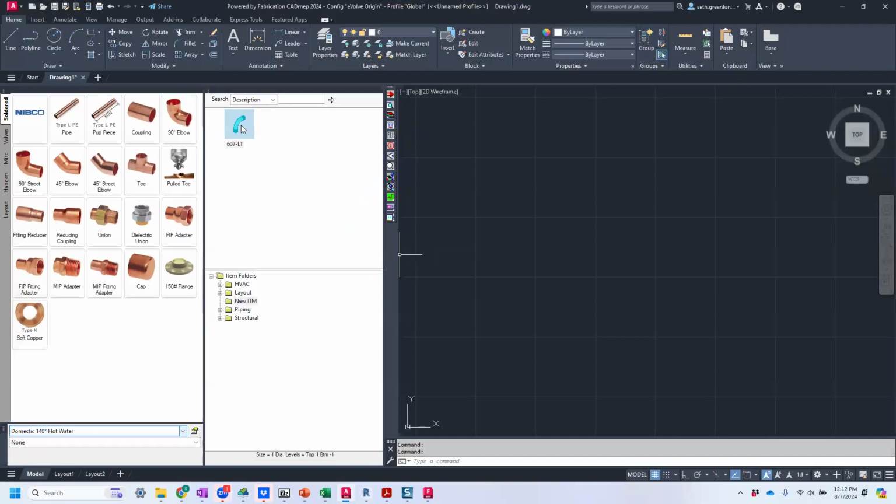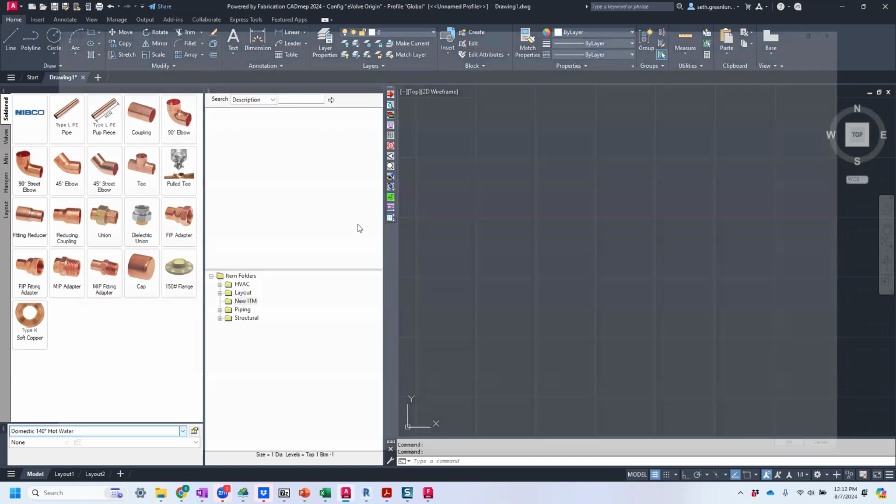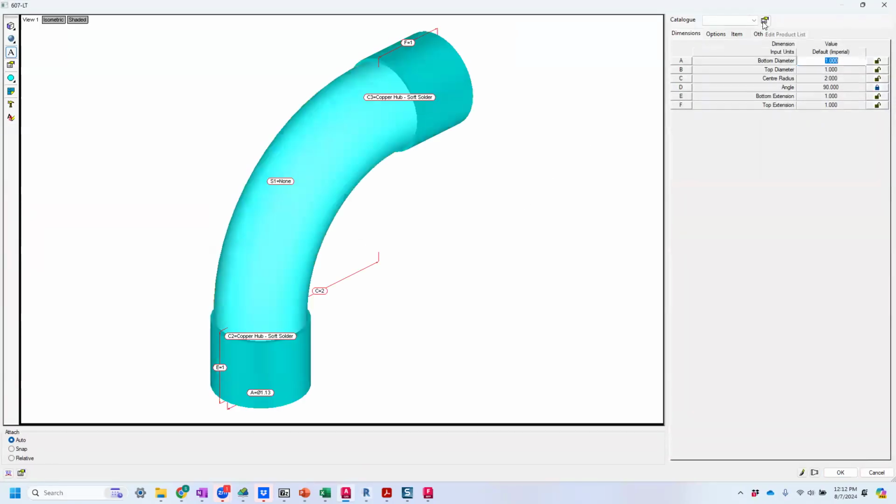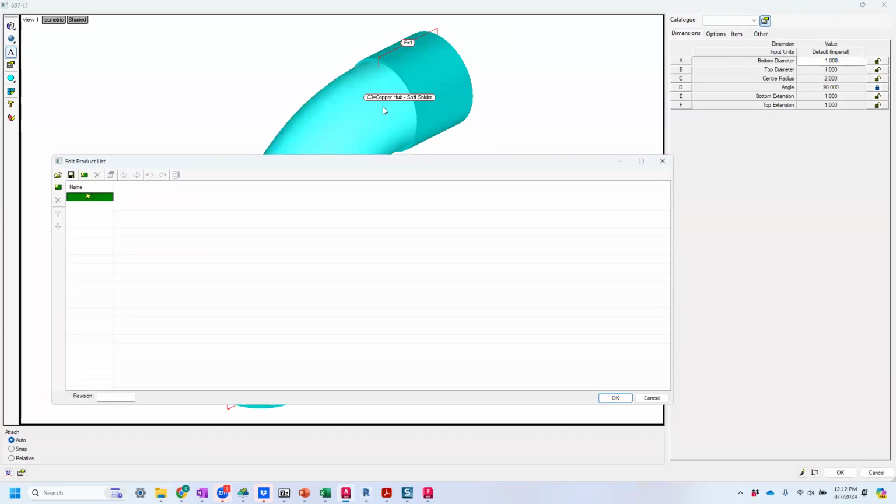All right, let's start building this out dimensionally, and then we'll go on to talk about tying in the ID so that we can build out a map prod or product information, and then pricing it or labor information too. Okay, so I'll go ahead and right click and edit again. And this time I want to come into the edit product list, and we'll start building that out. Like I said, I wanted to build out the 1 and 2 inch size.